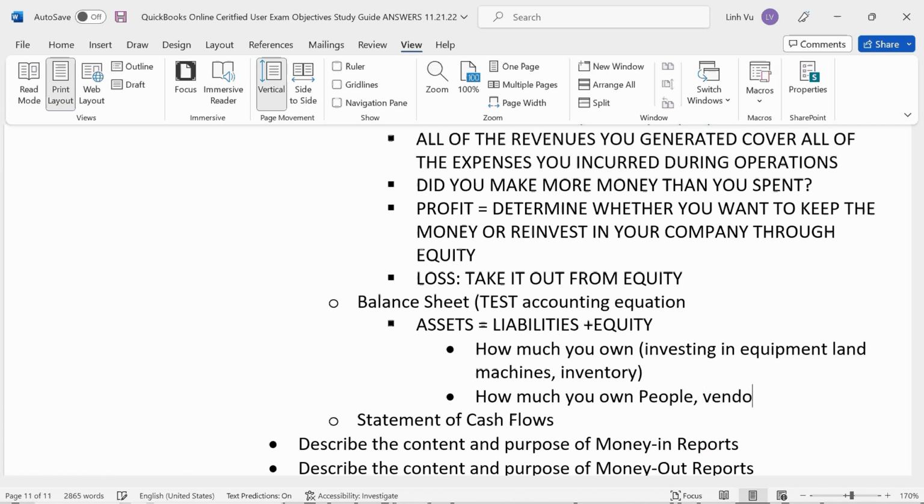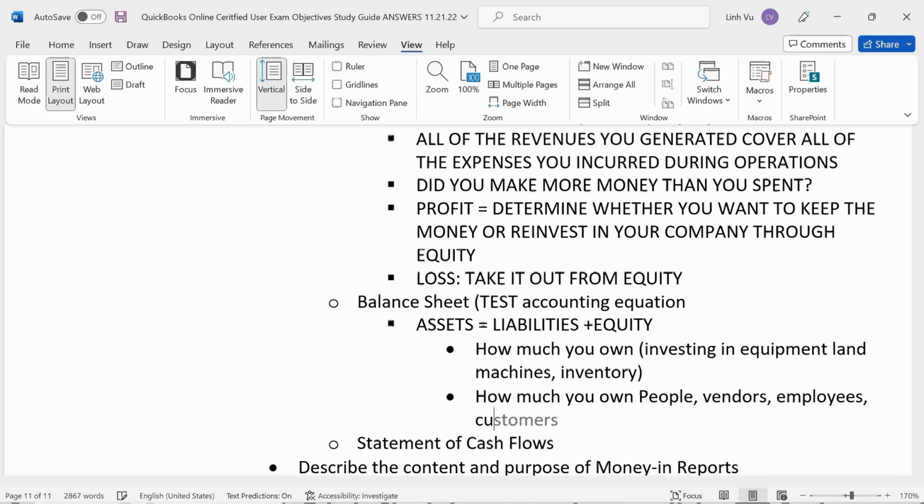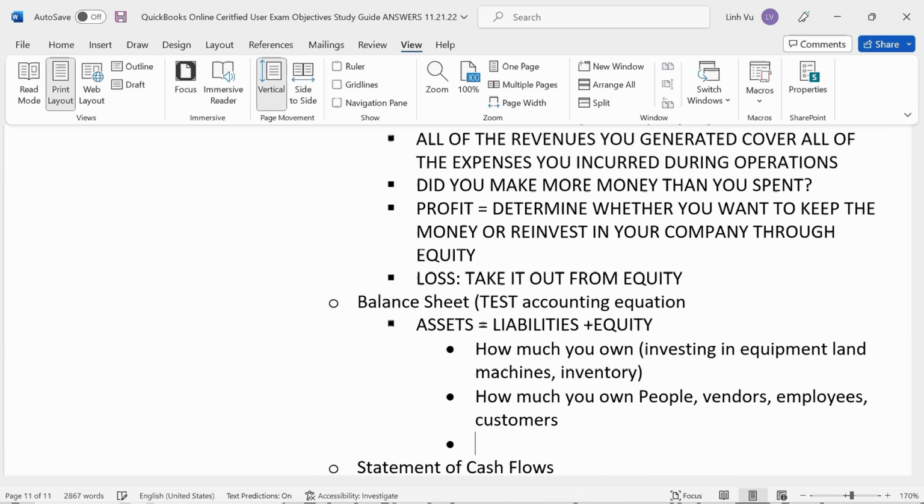People, vendors, employees, and even sometimes customers, because yes, you can owe customers services. And of course, we also are looking at how much your company is worth through equity.